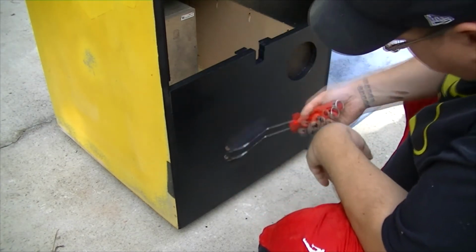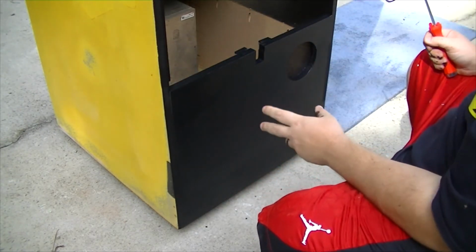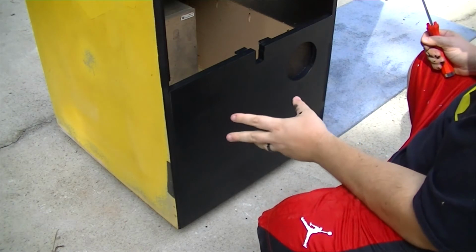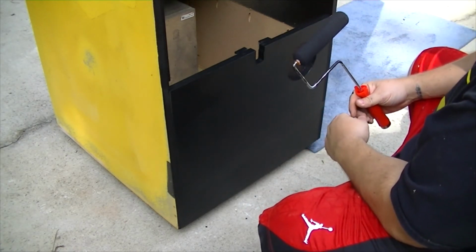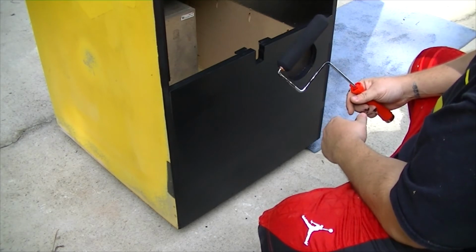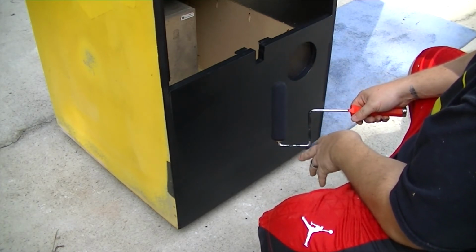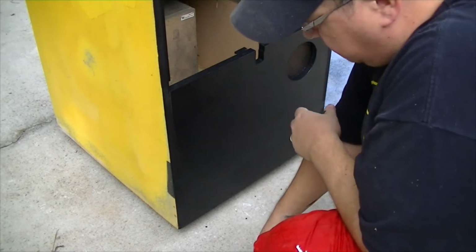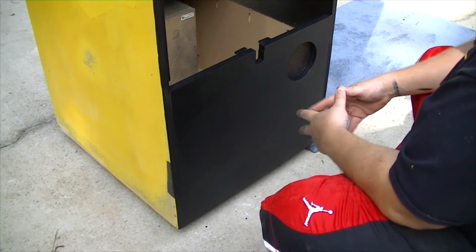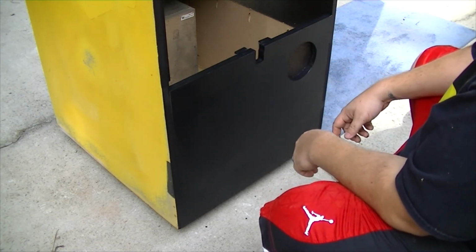All right. So there's the black, and then what we're going to do now is go around to the front, and I'm going to go ahead and tape off the original front piece because I was able to save that. Just cleaned it up with some magic eraser and some rubbing alcohol, and it came up really clean. So I think we're going to leave that as is, and we'll let this dry. We'll go around front. We'll get a good first coat to the front, and then we'll start priming the sides and getting ready to do the Q-bert yellow.